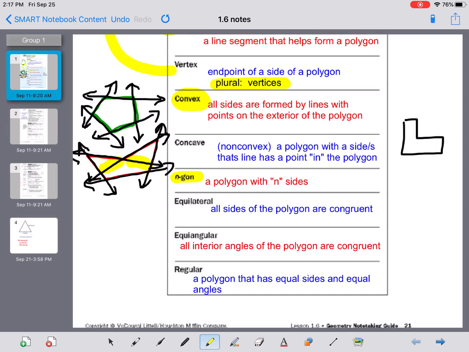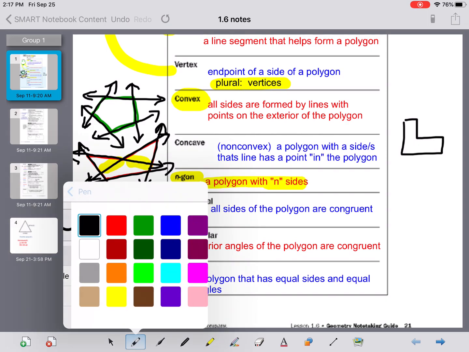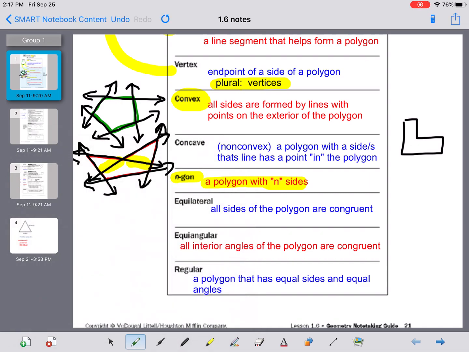Okay, n-polygon. A polygon with n sides. One thing I want you to know is when different variables are used, sometimes in math, they're very consistently used for the same thing. N is one of those. If you see n, it basically stands for a number of sides, okay? So this is one of those variables you see a lot that goes with sides. And when we don't know the name of a polygon, or more specifically, we don't know how many sides a polygon has, we'll call it an n-gon.